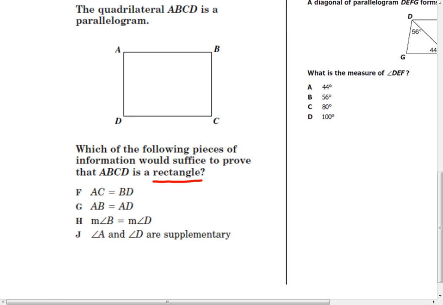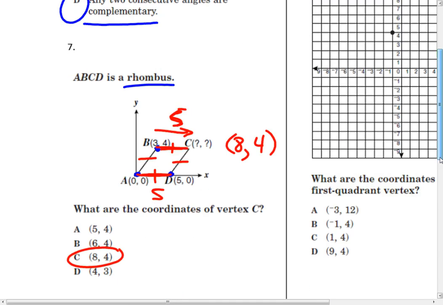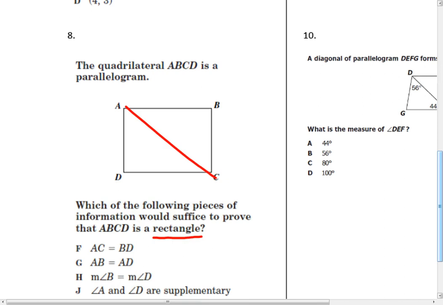What did I write down in my rectangle notes on the opposite page? What did I write down? Let's see, diagonals equal. Come back over to here. If I actually drew in the diagonals, that would be AC and BD, and they would be equal. That's the very first line. That's enough to prove that it's a rectangle.